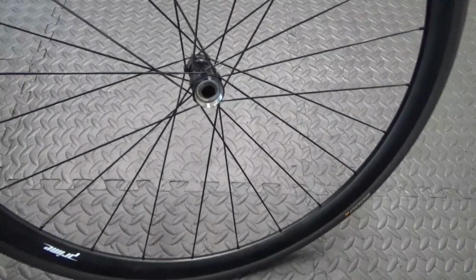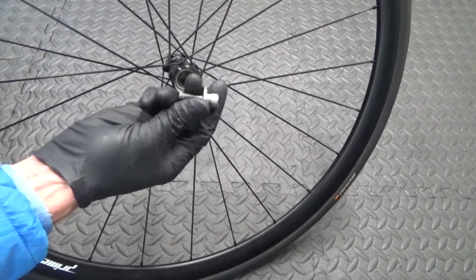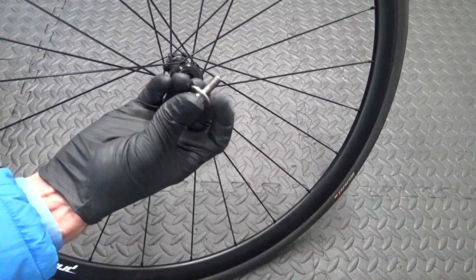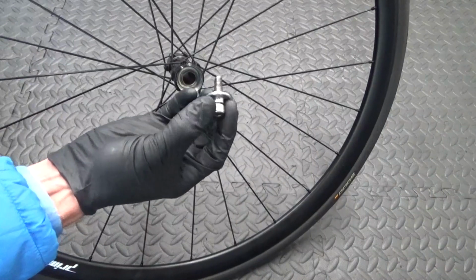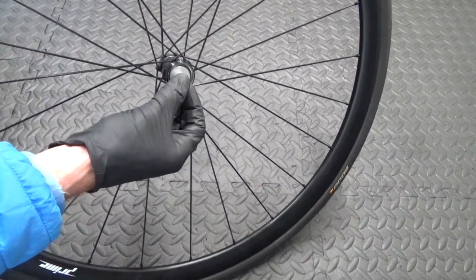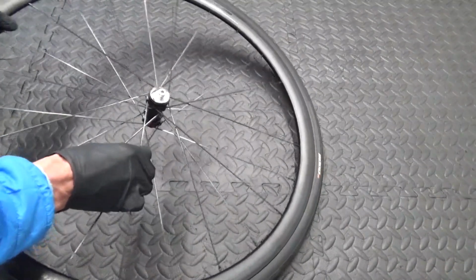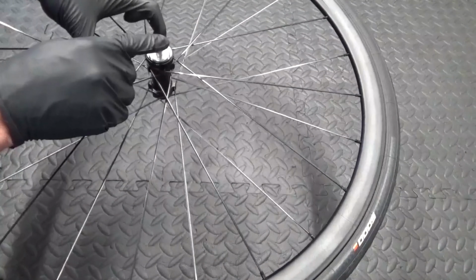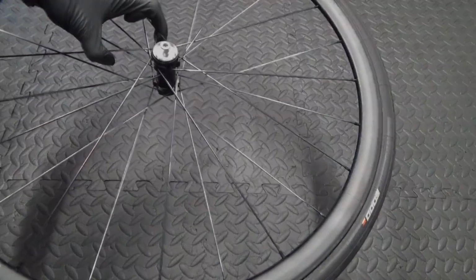So what you want to do is get yourself a bolt with a washer like that, so it's sticking up, as you can see. This just happens to be aluminium with an aluminium washer there. So you can sit that on there like that. Then what we do is lay that down. I'll just show you in a sec, and then we can hit that without actually hitting the end of the axle with a hammer and damaging it.